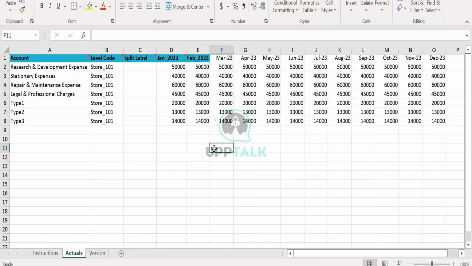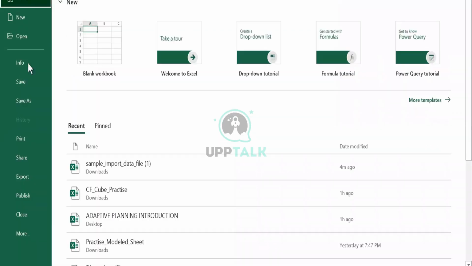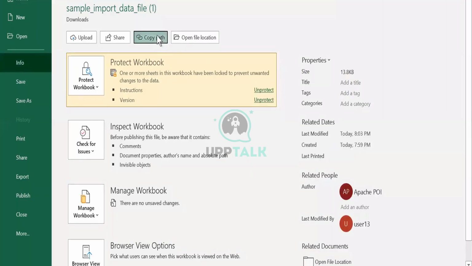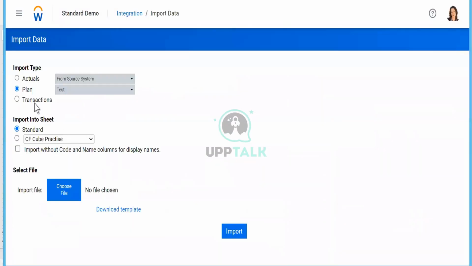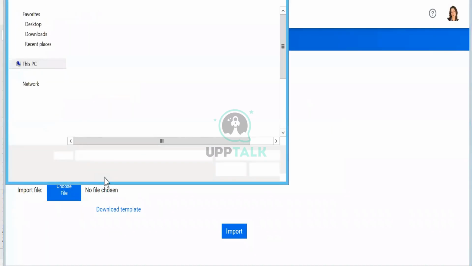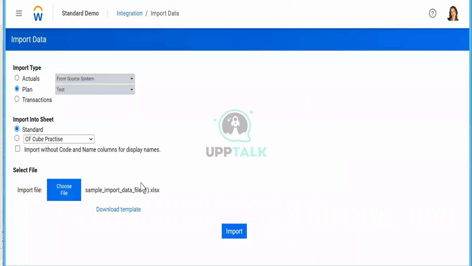I've done with the account mapping. I've done with the level mapping. Now I've done with the data. Now let's see what happens when I upload this data in our sheet, which we just built. Client standard, or choose the file. Good to go. I will import it.